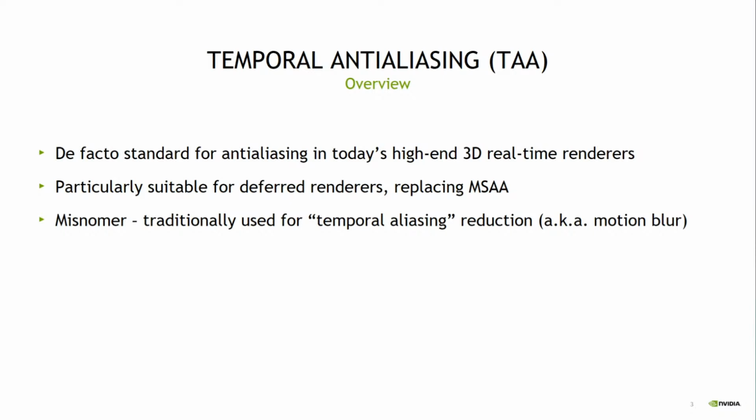We call it TAA today, but 10 years ago the name temporal anti-aliasing meant something else in the research community. It was synonymous with what we call motion blur today, because motion blur is primarily used to remove temporal aliasing, or what is better known as the wagon wheel effect. Today the meaning of this term has shifted, so we choose to follow this new convention.